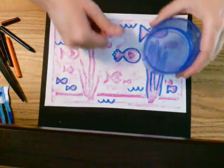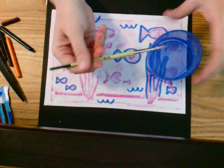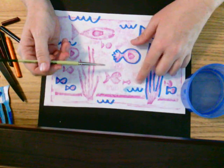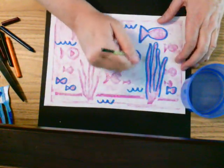I'm going to put that aside and I'll be right back, but I want to show you a few different types of paper. So here's just a notebook paper I went ahead and pulled out. So if you don't have just plain white paper, or maybe you have white paper, but you want to reuse some of the stuff you have at home or see some different techniques, let's take a look.